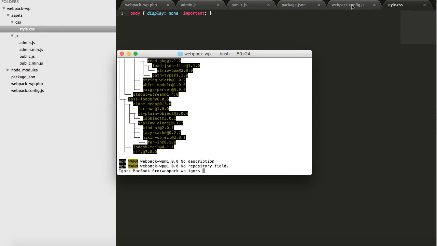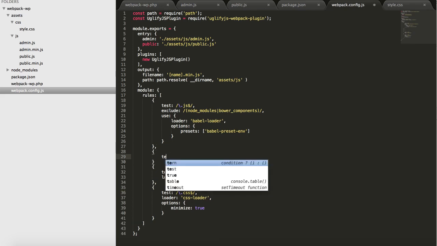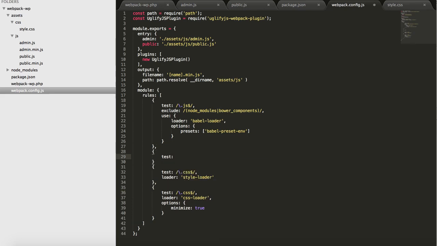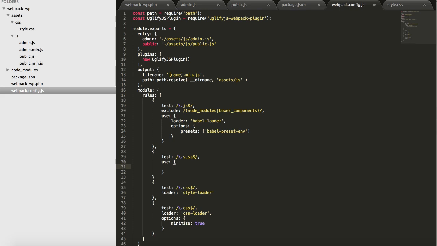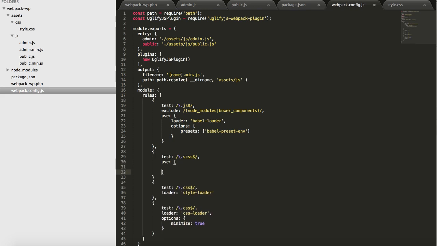Now we need to go to our webpack.config.js, and before this style loader we'll add a new rule. Okay, so the test is: let's find any SCSS, and then use an array.